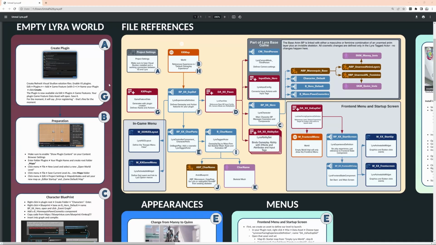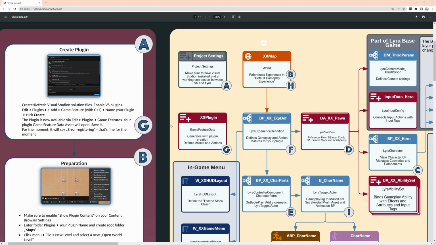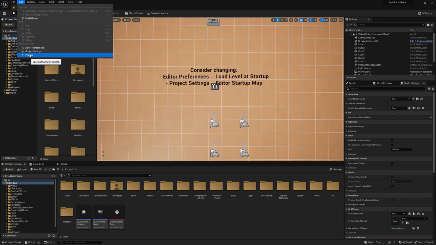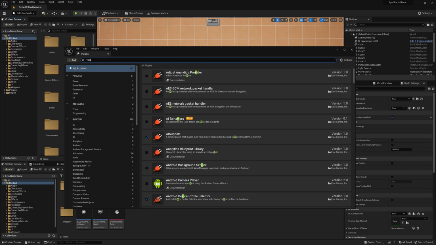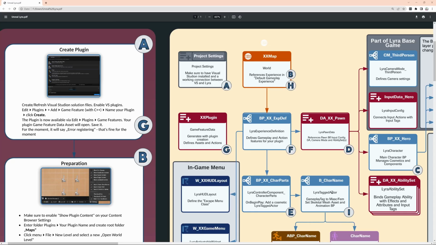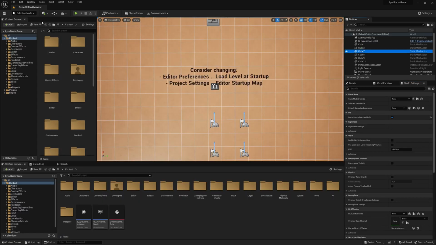So, okay, first thing, creating a plugin and making sure that the connection to Visual Studio is still working. If not, look at my first video in this series. So, let's open Edit Plugins and just search for Visual Studio to be sure here. And you see at least two or three parts. You see one is actually missing here, the integration tools. Just enable it and restart your engine. You will find these in the marketplace, just search for Visual Studio, and in the engine directory folder under extras, Unreal VS.